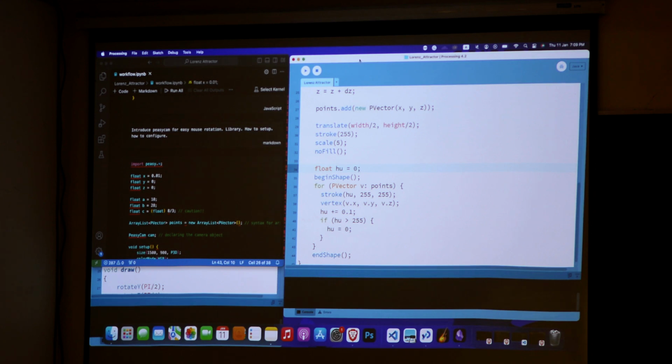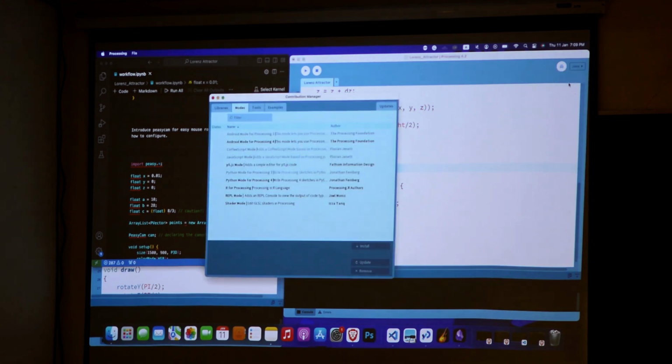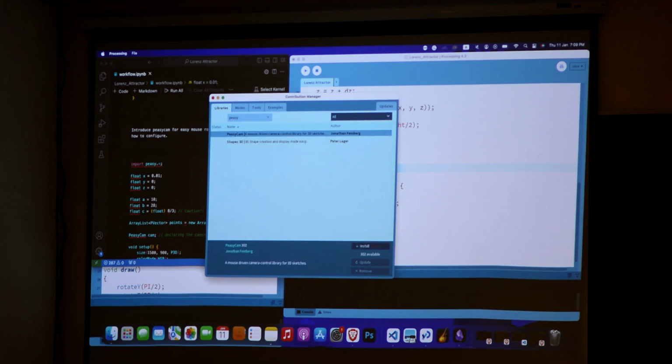I will show you how to install that thing. You can go to this Java button and manage modes, and here you have this libraries option where you can search PeasyCam or whatever and you will get this library by Jonathan Feinberg.